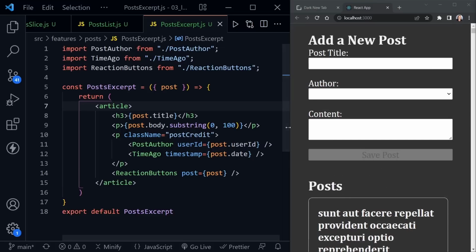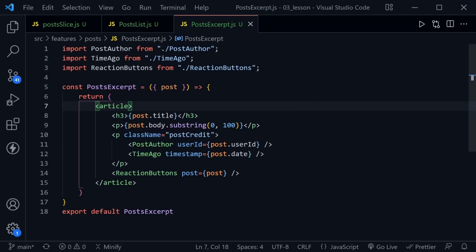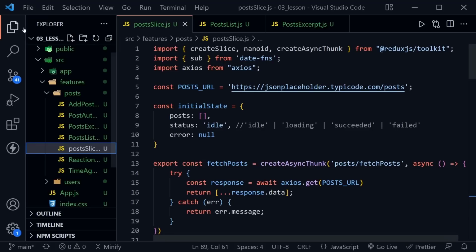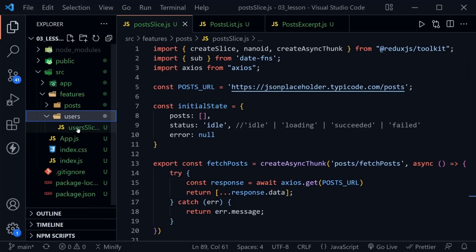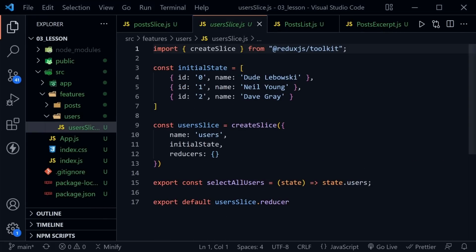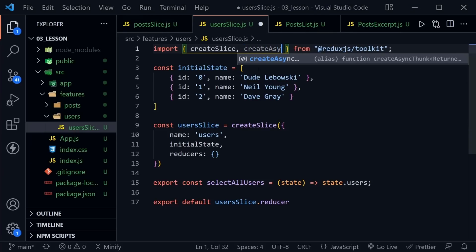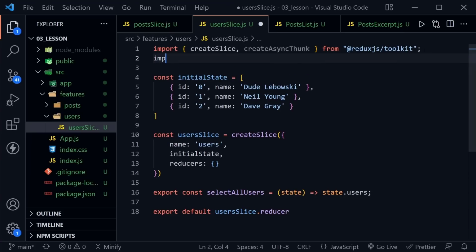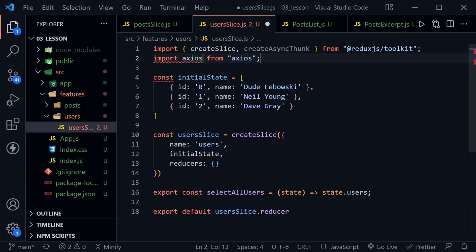I'll leave our React app running here to the right, but I'm going to go ahead and pull Visual Studio Code over so it takes up the full screen again. We'll follow a very similar pattern that we did with the post slice, but now let's go to the file tree and collapse the posts and go into users and select the users slice. We'll want to import createAsyncThunk again. So we have createAsyncThunk. After that, we're also going to want to import Axios, which we do now have as a dependency already. So there is our Axios.